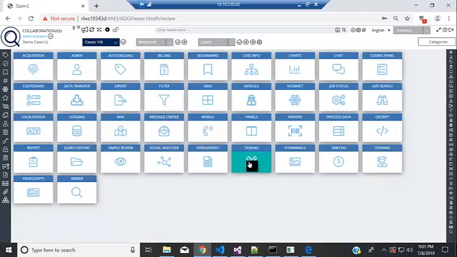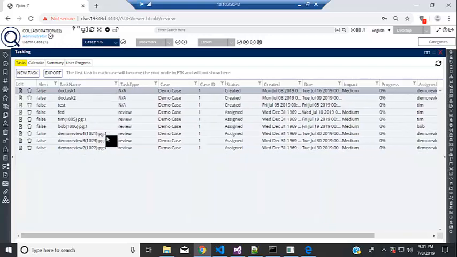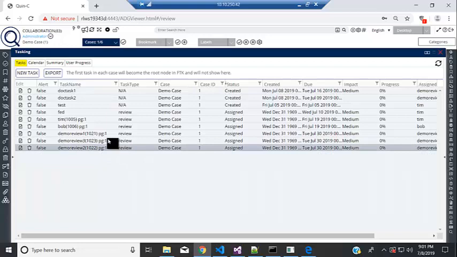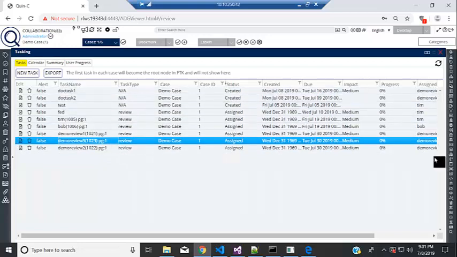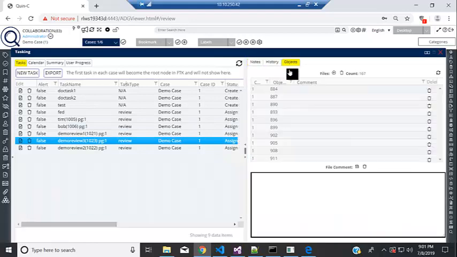And then let's come in and see if our tasks were created. Bingo, perfect. Doc reviewer 1 task, reviewer 2, reviewer 3. And page one. So if we click on this one, let's just randomly click on this one and make sure those documents are assigned. There you go. Perfect. So this is both a mechanism to update your case as you get new documents, as well as assign documents through the auto tagging function.